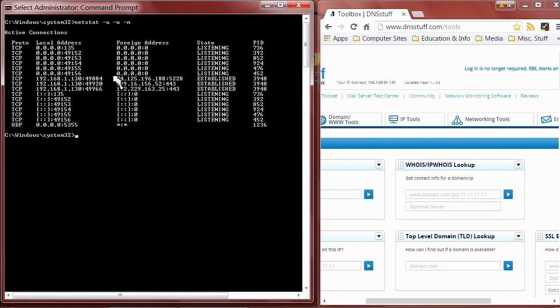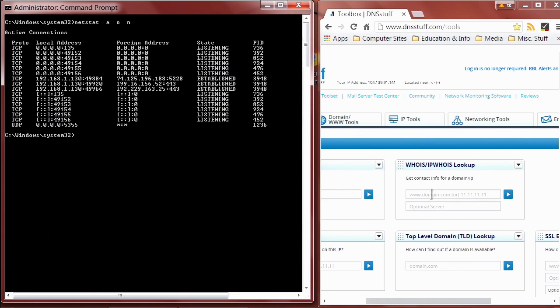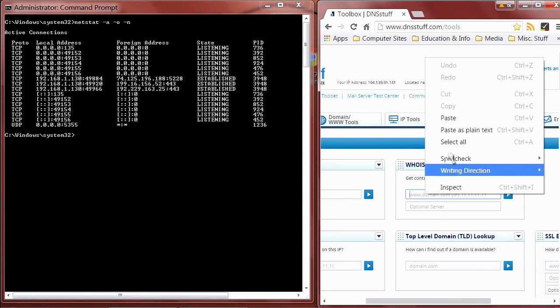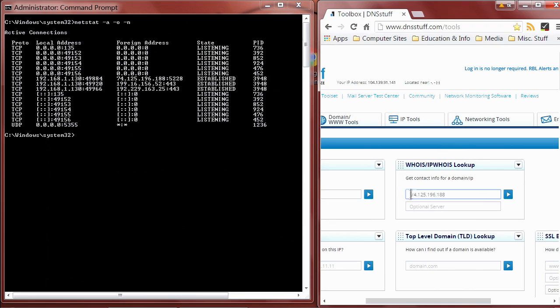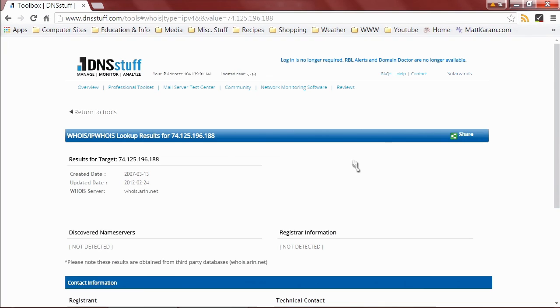And we'll hold our mouse cursor down, and then select the IP address. You don't need the port. Then you'll come back up here and we'll go back to edit and select copy, or you can simply hit the enter key and it'll copy it to the clipboard. We'll go ahead and do that. Now we'll come back to our website, enter it into the IP whois lookup box, right click it, select paste, go ahead and get rid of a few trailing or prefixing characters there, and then press the button beside it or hit the enter key. This will go out and do a lookup.